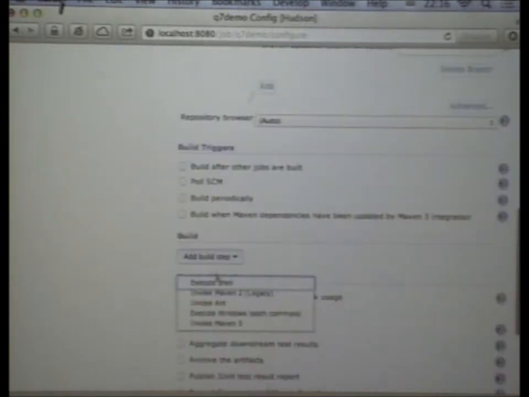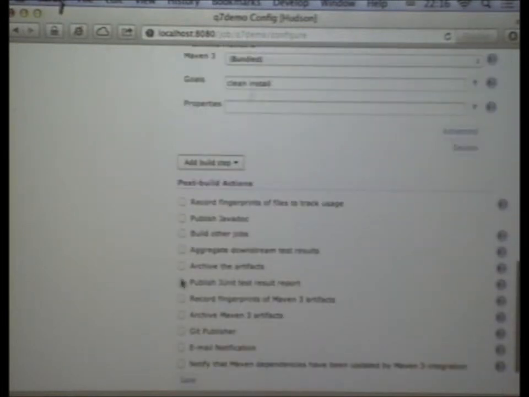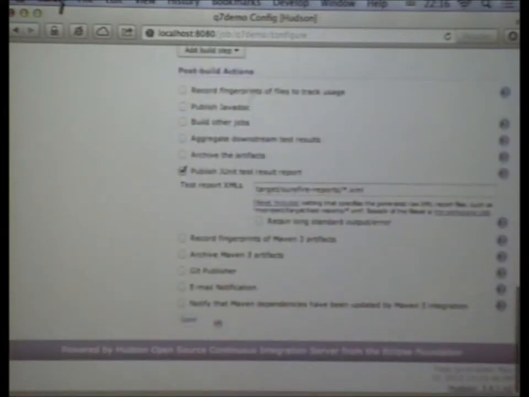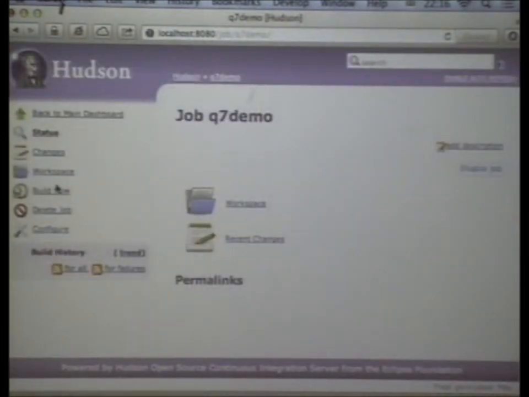And I'm going to use Maven with default goals, and my build will produce JUnit test results in a target directory. So I can save it and build it now.